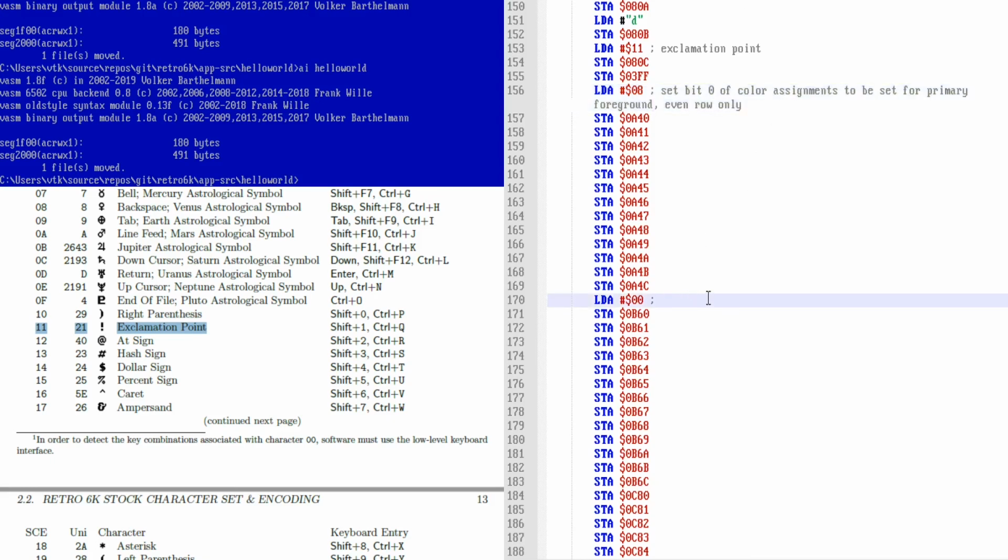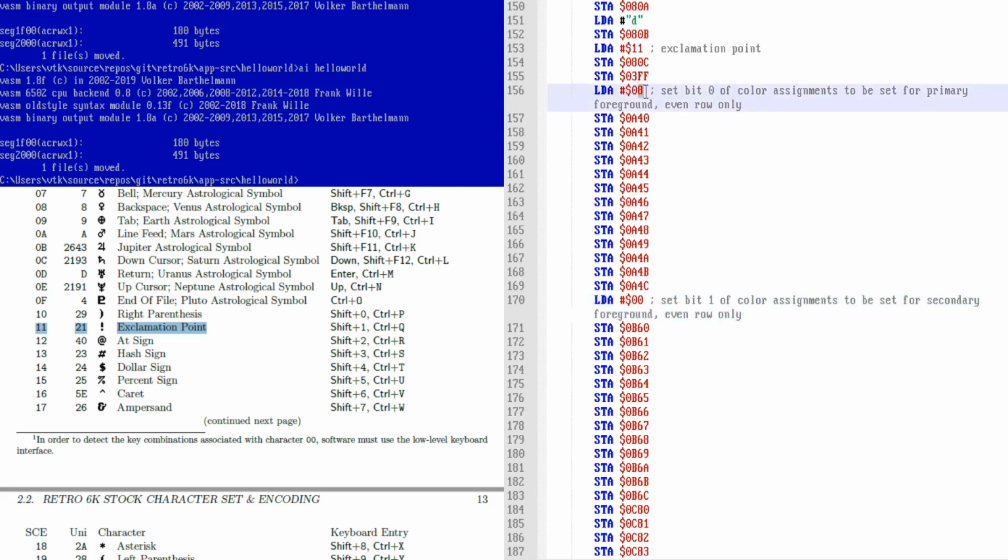Here we do set bit 1 to be set for secondary foreground of even row only. Oh, my mistake.